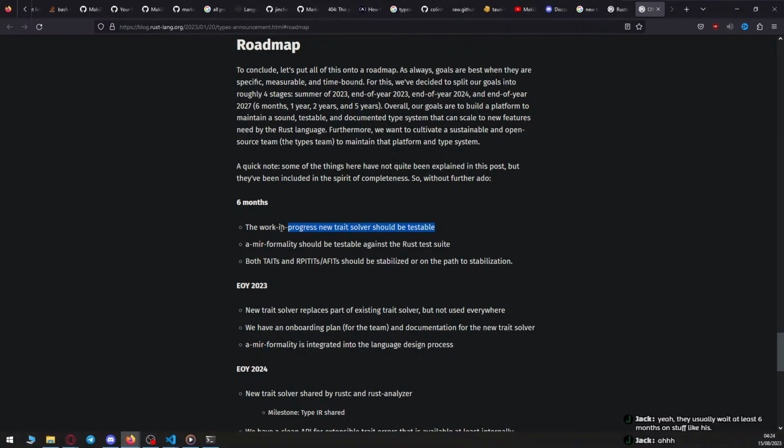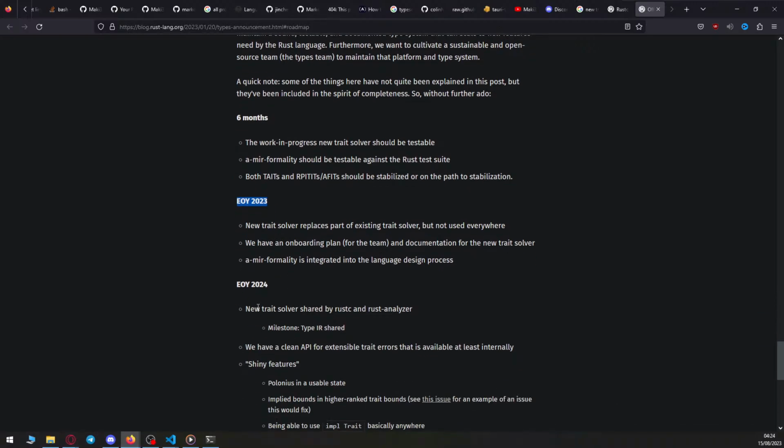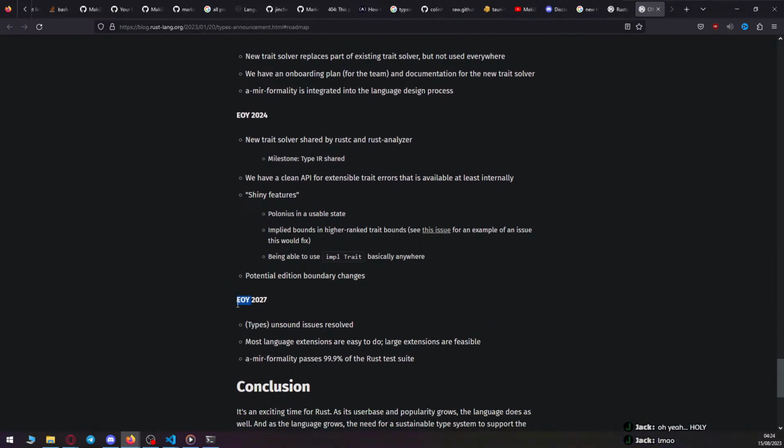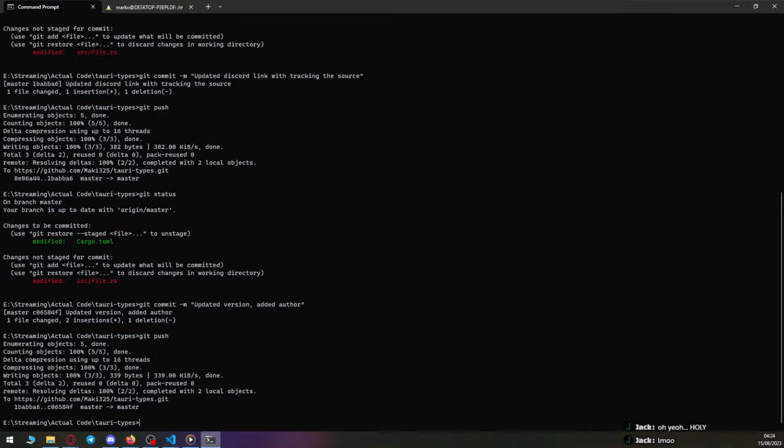This is like 6 months to be testable. So I don't think it's gonna be close. New tester, so end of year 2023, and then end of year 2024 is when it's gonna actually be like mostly working. So like a year, 2 years, a year and a half, a lot. That's a long time. End of year 2027. I love it. At least they have long-term goals.